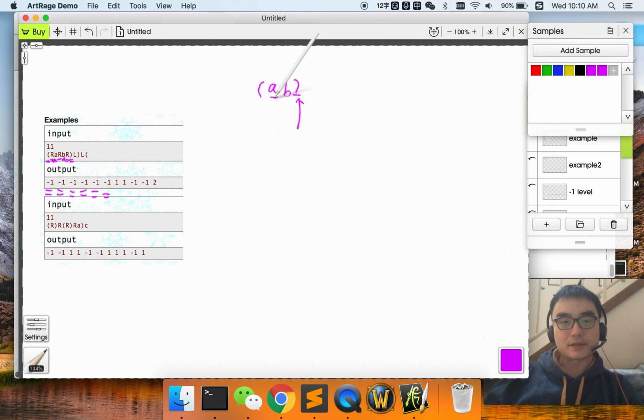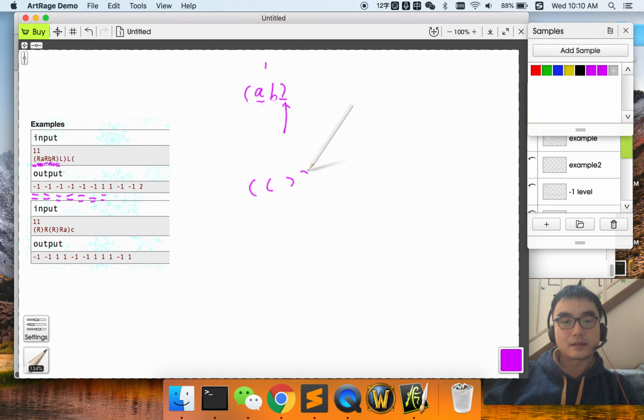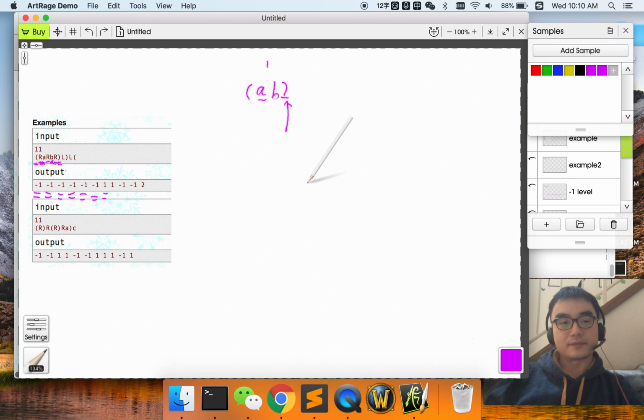So the maximal depth of this parenthesis string is 1, right? So we output 1. If we got a string like this, its max depth of the parenthesis is 2. In that case, we output 2. All right? So let's move on.